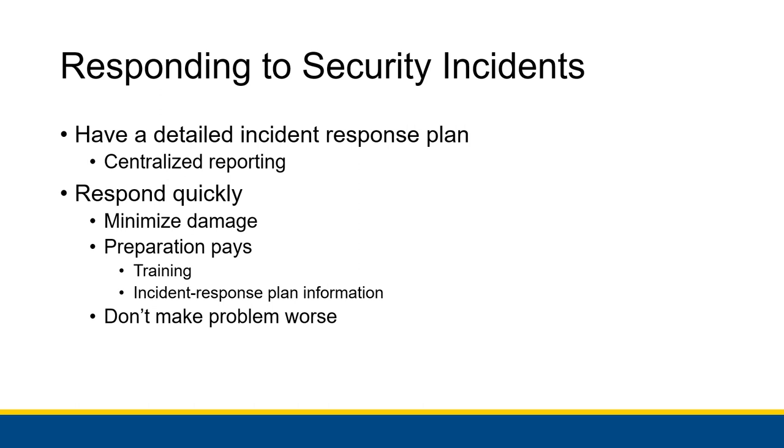You also want a lot of practice. You don't want to make the problem worse — a confused employee might try to fix things by deleting files or making changes to a database, which can actually exacerbate the damage. Panic can cause further problems on top of the existing ones, which is why preparation and having an incident response plan is really important, both for employees who might not know what's going on and for the people tasked with fixing the issue. A detailed plan minimizes the chance of accidentally making things worse.